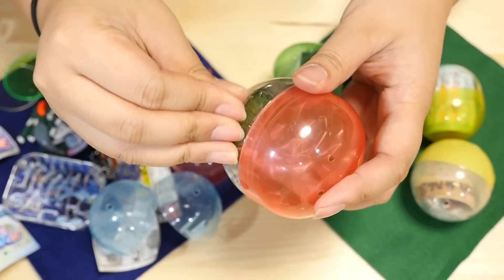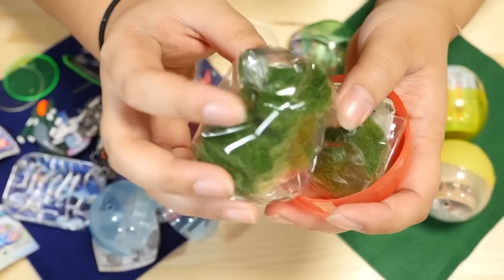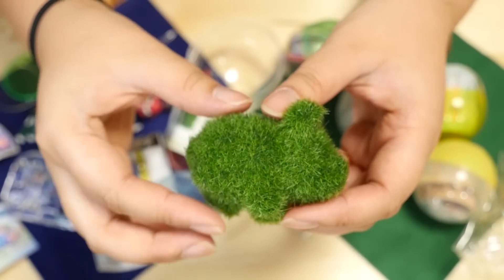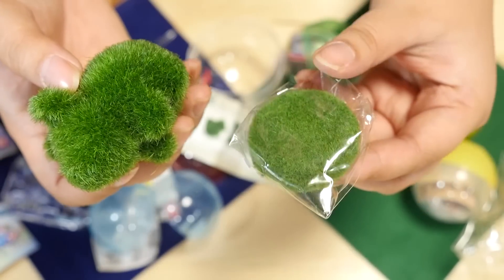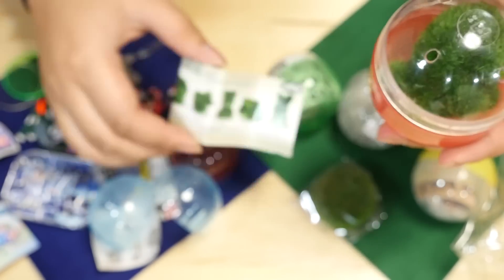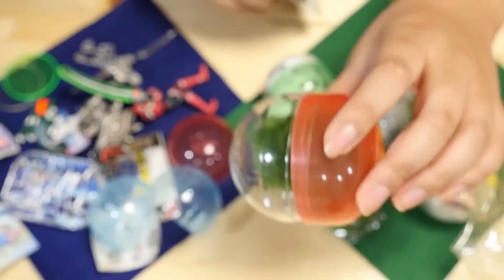It looks like grass to me, so I'm very, very curious. I think it literally is grass though. It says My Miniature Garden. It is literally a little garden! They have different animals — let's see which one I have. I think I got the little pig. Doesn't that look like a pig? It's super light — I think it's just styrofoam on the inside — and it has a little stand to go with it. And it's shedding everywhere! Oh my goodness, literally everywhere. The idea was cute. This is not GachaCrate's fault. It's by Kabushiki-Gaisha Eiru — you need to do a better job gluing the grass onto your little figure.